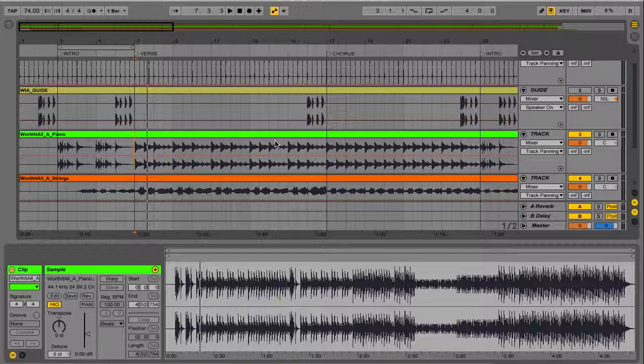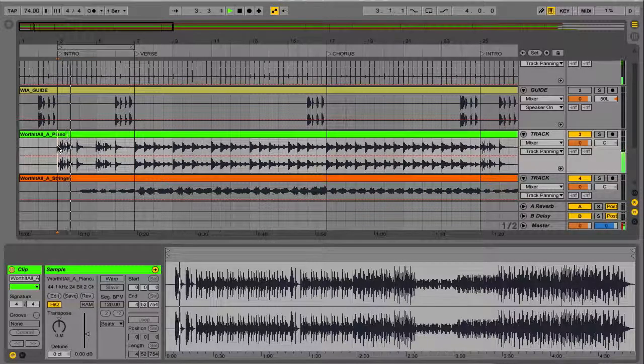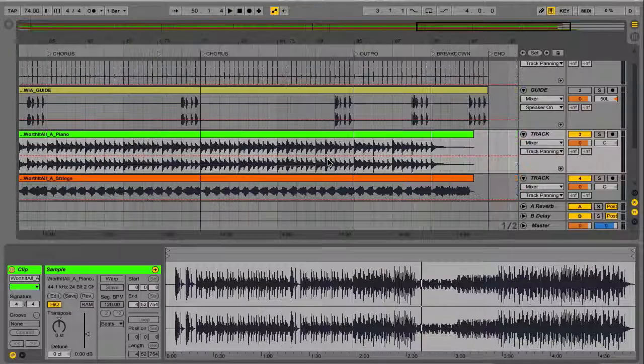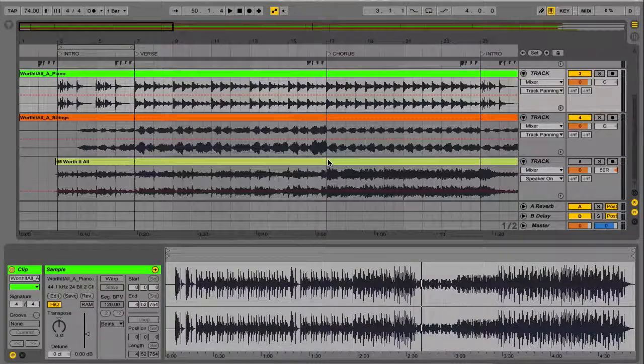Okay, once I've got the files dropped in, I'm going to go through and listen to each of the segments just to make sure that they're all in the right spot. So if you go through and listen to each section, that just confirms that everything's in the right place. You didn't make any mistakes. Now, right now these are raw files, probably not quite ready for prime time.